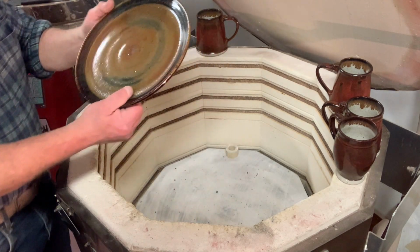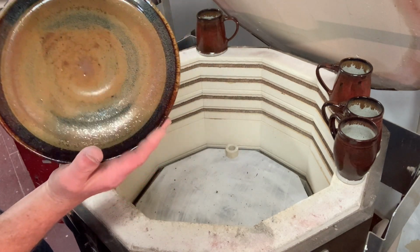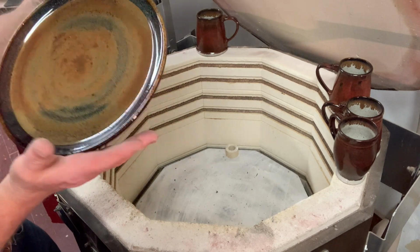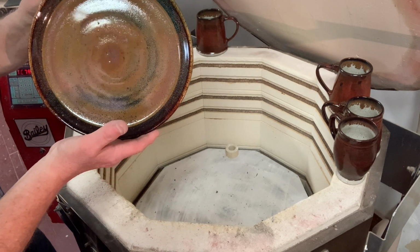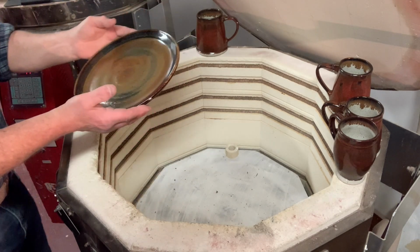And here's another one of the originals. God, I wish I knew how to do that one again. It is really nice. See, this plate is old. I made this in 2018, and it's been sitting because it was ugly. It was an ugly plate. So I sat it there and just thought, one day I'll refire it. And I just finally did it 4 years later.